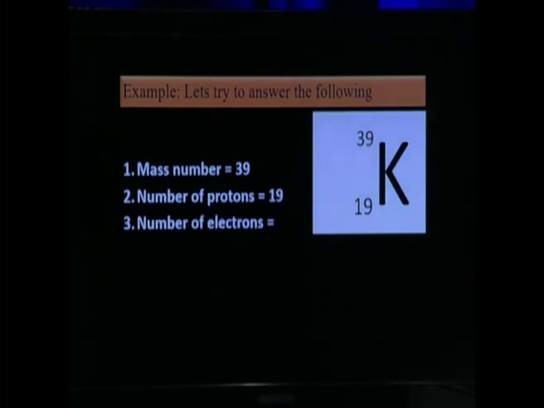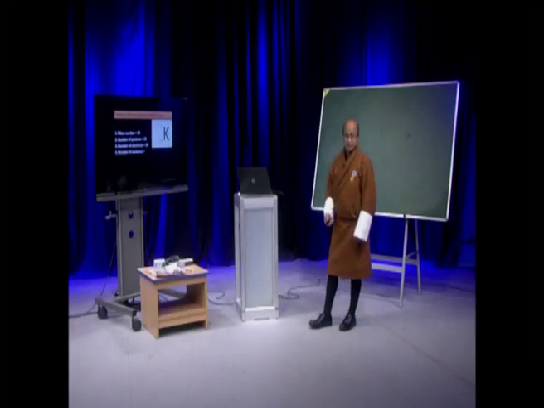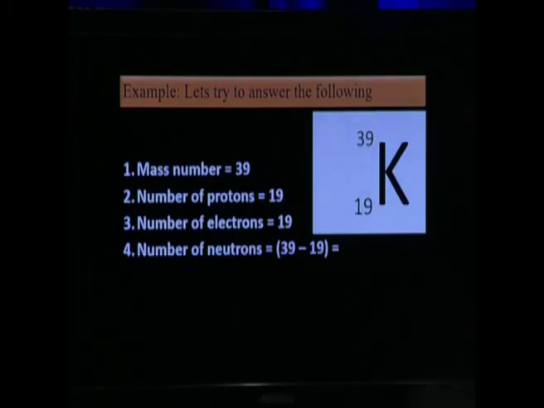In the same way, we can look at the number of electrons. So, electron is also 19. Now, you can look at the number of neutrons present in potassium. So, how to do it? Think over it for some time. You can try this. Have you got the answer? Let us see what the answer is. It is 39 minus 19, which is 20. So, the number of neutrons present in potassium is 20.